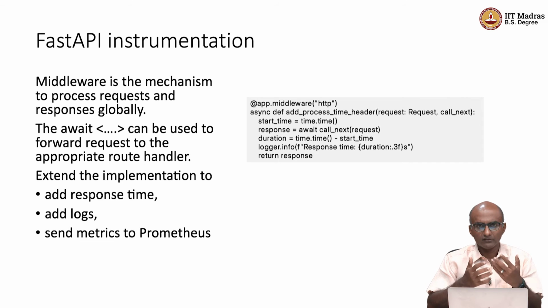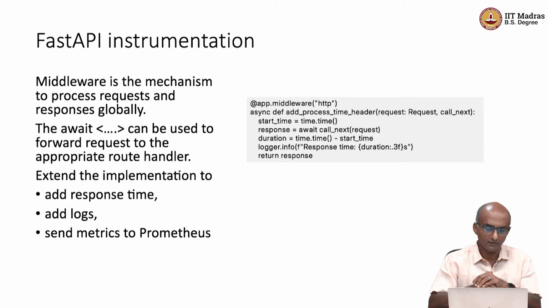So the FastAPI instrumentation stems from an understanding of FastAPI that's important for you. We've actually been very casual users of FastAPI so far in this course. So in this week's contents, we will dive deeper into some of the nuances of FastAPI as well. So one of the interesting aspects of how FastAPI looks at handling some of these features is by introducing this concept of a middleware. So a middleware is a layer that sits between the front end and the back end. So that's very simply put.